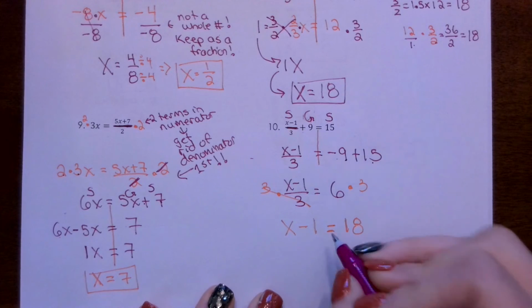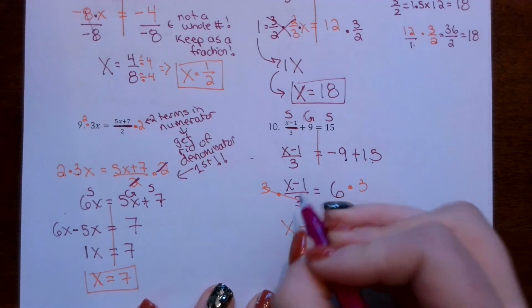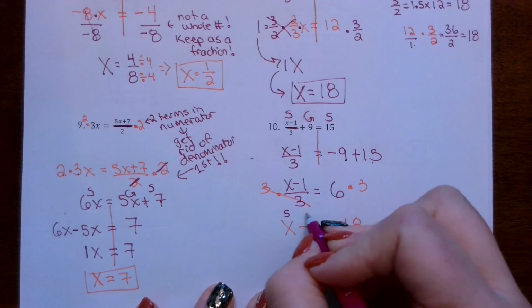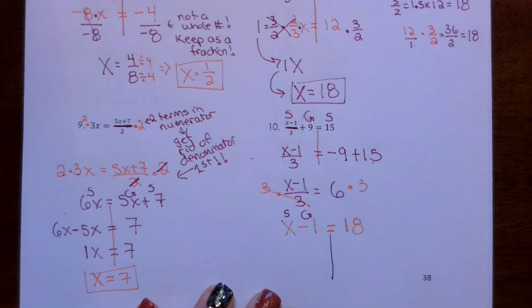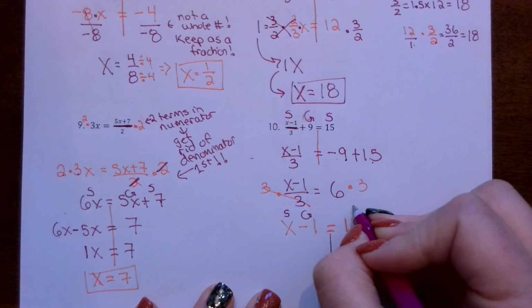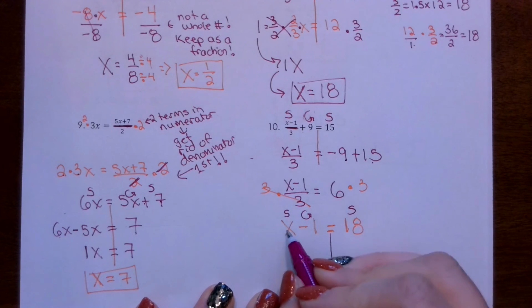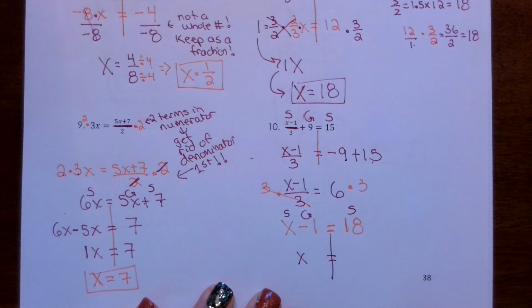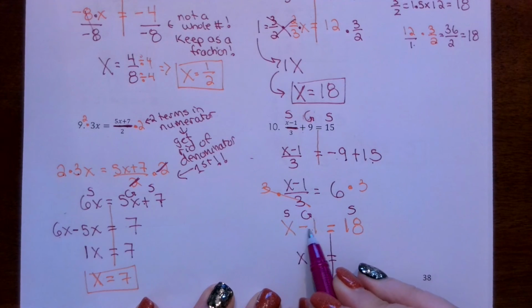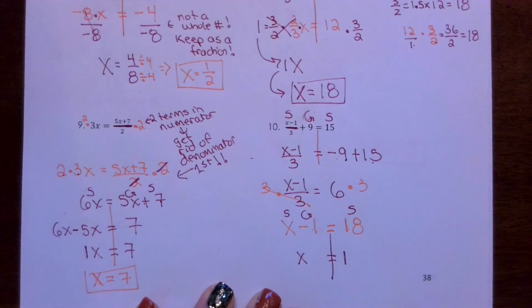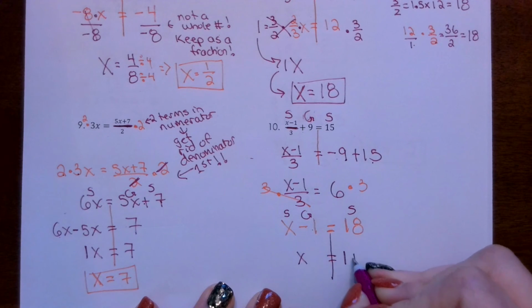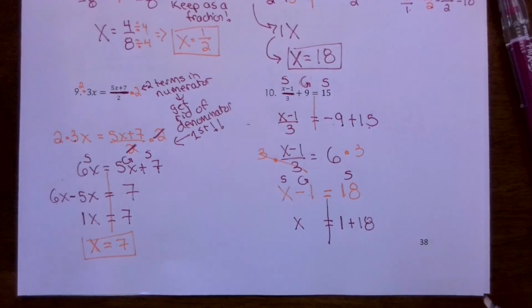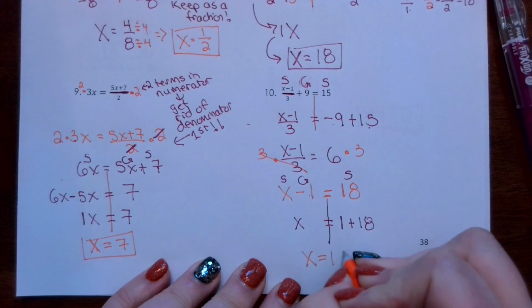I can stay and go here, right? I can keep this x over here. It's going to stay. My negative 1, that constant, has to get over to the right, so it goes. And this plus 18 is going to stay over here on the right. This is a positive x, so it's going to stay positive here on the left. This negative 1 is going, so it will change to a positive 1. This 18 is staying, so it will stay a positive 18. And it looks like x equals 1 plus 18, which is 19.